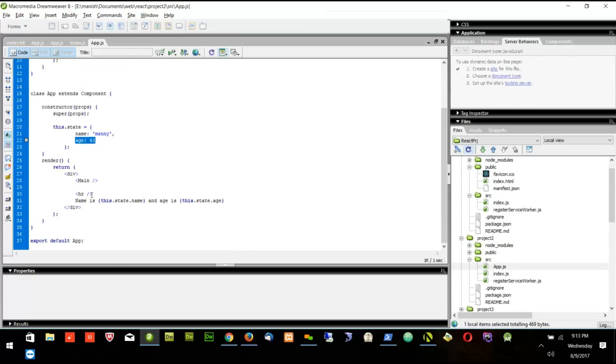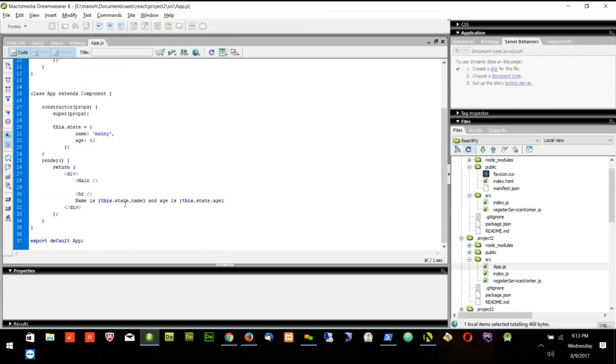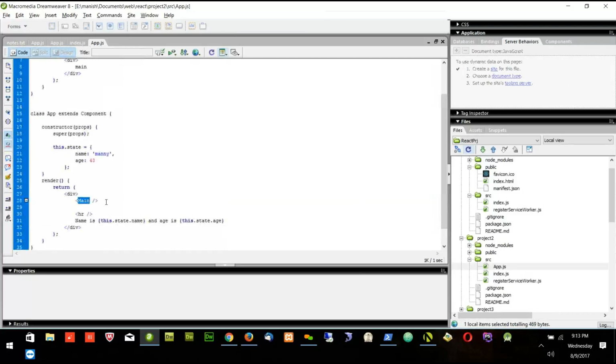Now, if I want to display name and age in the main component, what do I have to do? Props. So here I have to pass the name and age to the main component. So I'll say name equal to this dot state dot name, and age is equal to this dot state dot age.